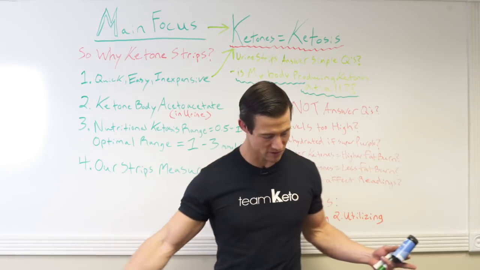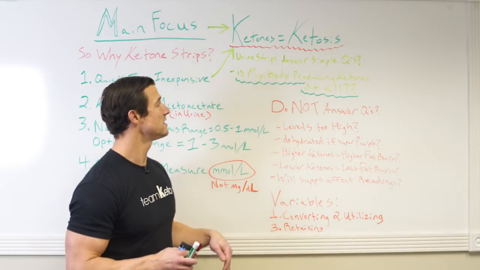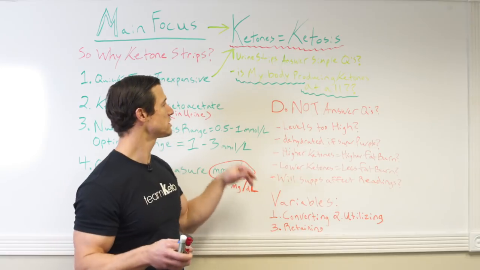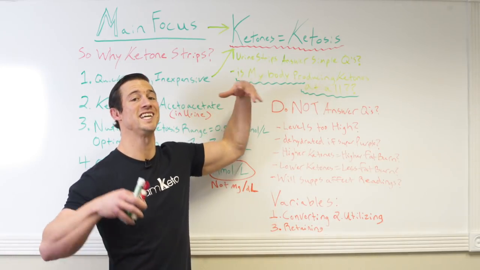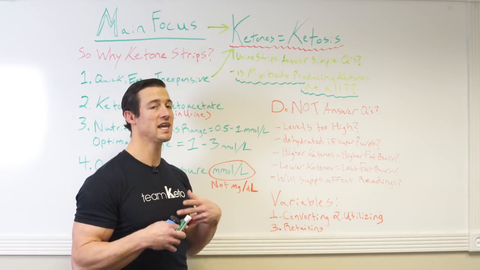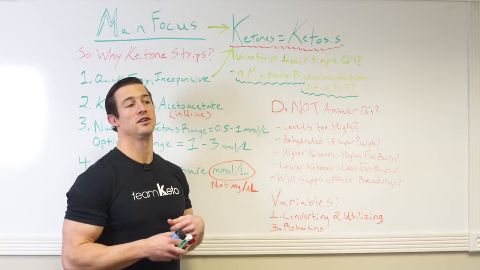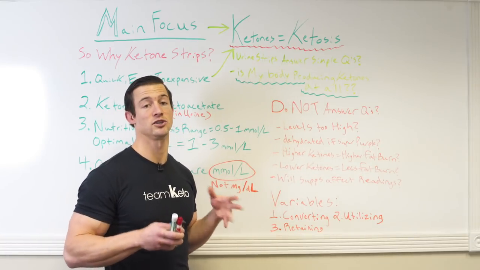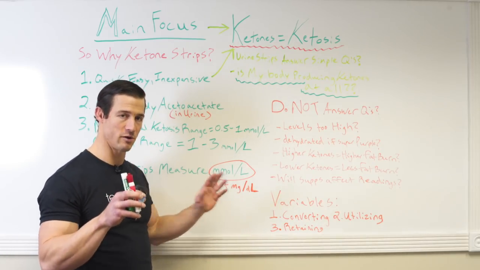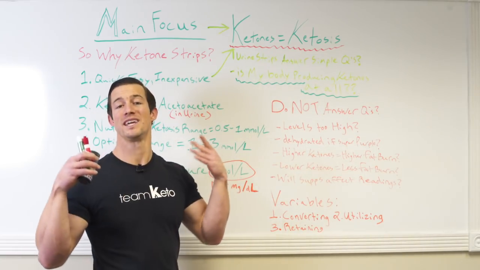So let's turn around to this other side of the board. The number one question you should all focus on when using urine strips to test your ketone levels is just this question: is my body producing ketones at all? If you can use these strips, pee on them, measure them, and it's turning even a little bit pink or purple — or maybe it's dark purple — then you know your body's at least producing some ketones and you're doing something right. That's what we want to focus on rather than the exact numbers, especially for everyone starting out, because it's a totally new diet and we want to make this as simple and easy as possible.